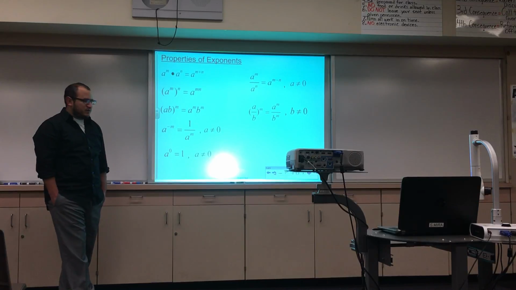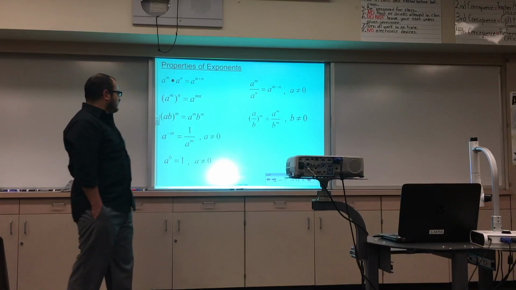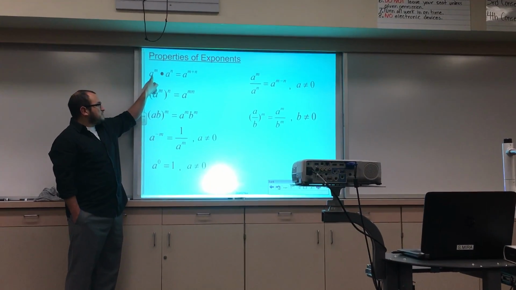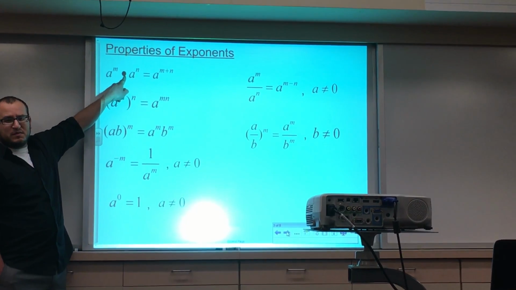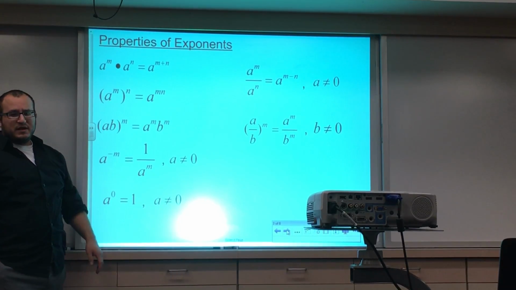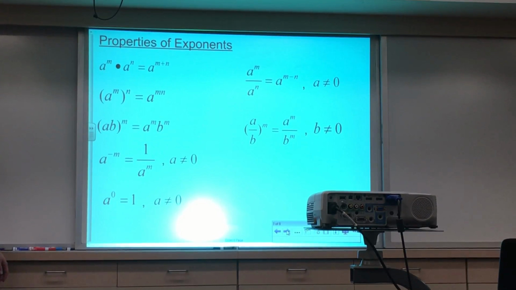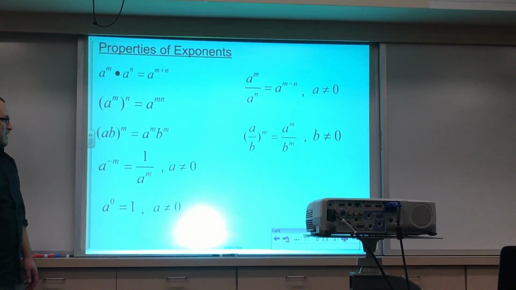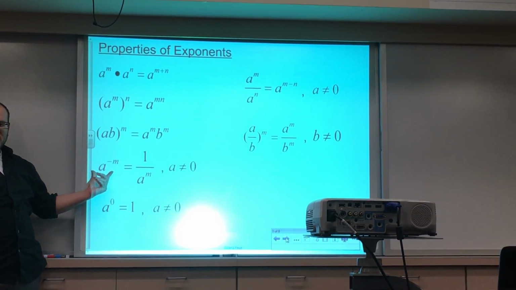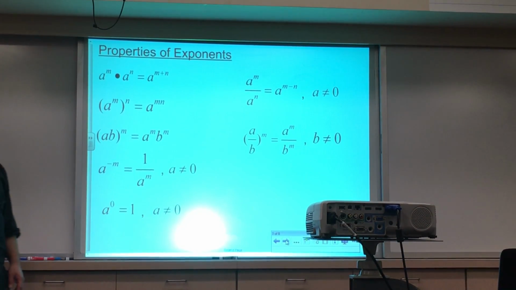Some properties of exponents. These are all the important properties. If I'm forgetting any, just remind me, but I think I hit most of them. Just pay attention. If the base is the same and we're multiplying, then we add the exponents. So the base is a, we add m plus n, and whatever the result is, make sure that it's in simplest form. Again, we don't like to have negatives. I give you a property for a negative. If you have a negative exponent, just put it under 1, and that's how we want to see our answer.